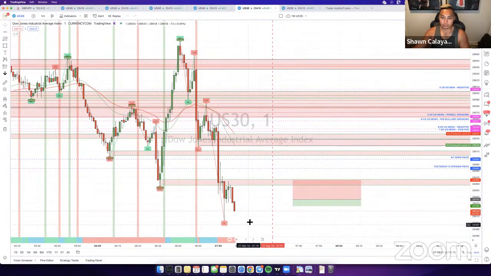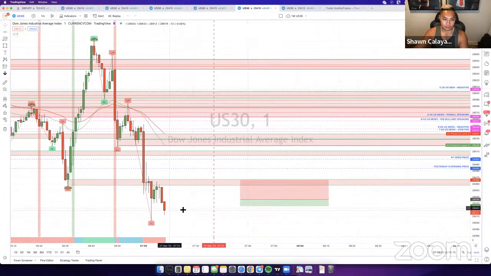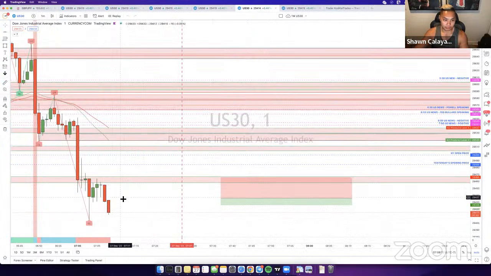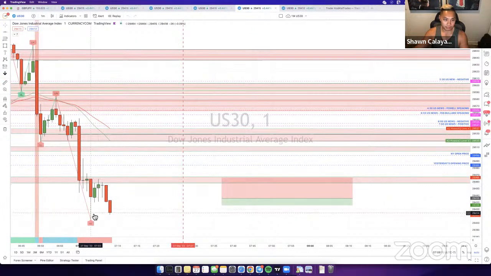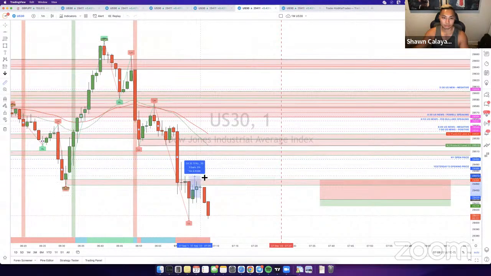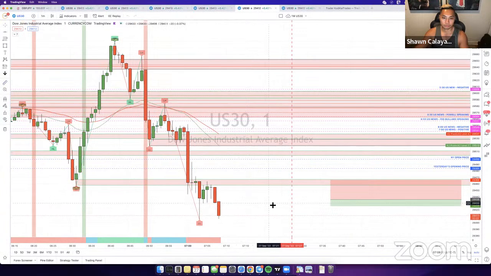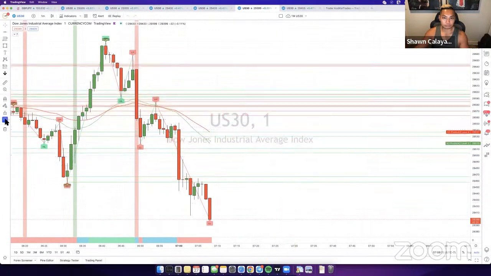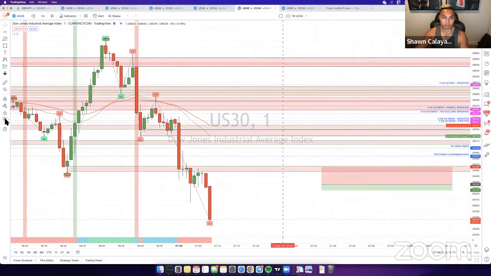All right, so price is still dropping right here. I was looking to see if this would be a continuation for you, Maddie, but it's not. There's a continuation right here, but the candle is just way too big. Still waiting for that retracement back up. Or some new zones possibly.